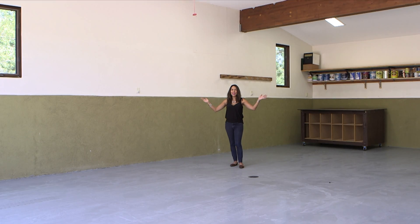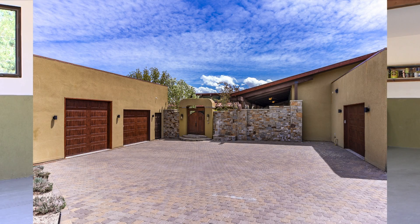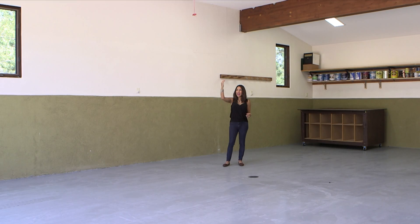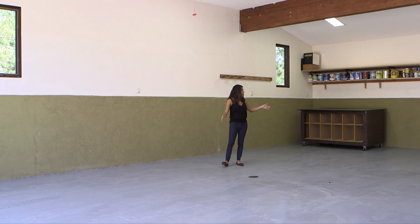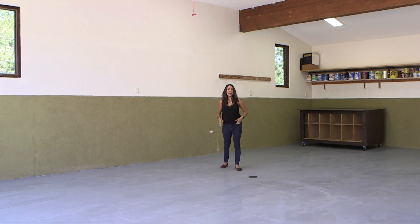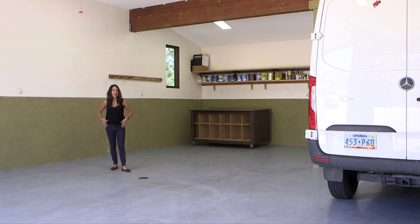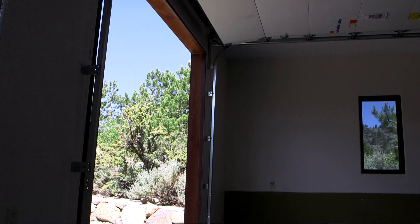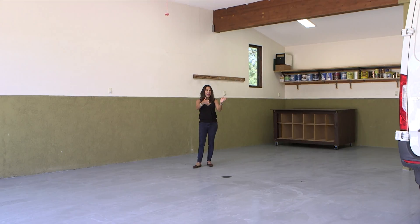Here we are in the big garage. This house has two separate garages, and this is the biggest of the two. It has a large RV door so you can get in a fairly tall RV. You've got a very long area, so if you've got a boat you need to store, you could do that. You also have floor drainage so you can hose down your garage. And if you have a potential Porsche collection, you could stack many different cars in here creatively.